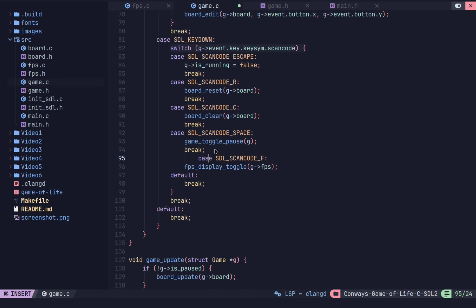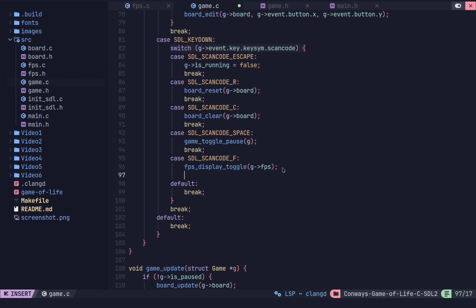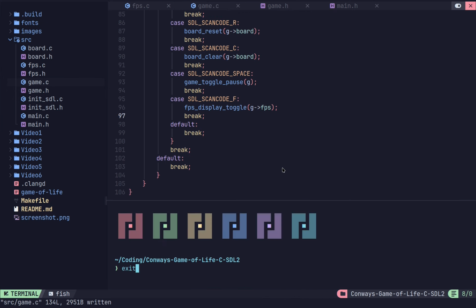And I don't know why that indentation is like that. We also need a break after this.